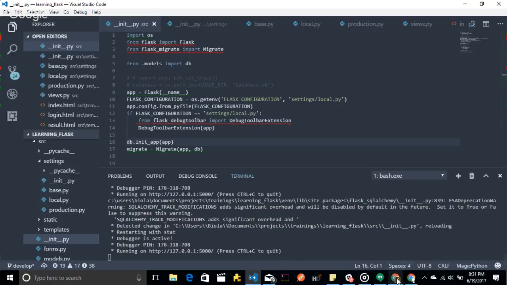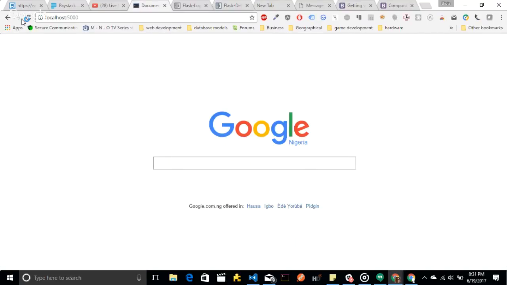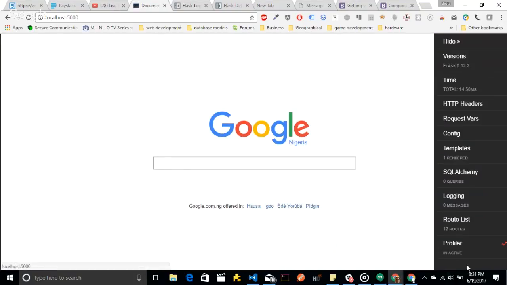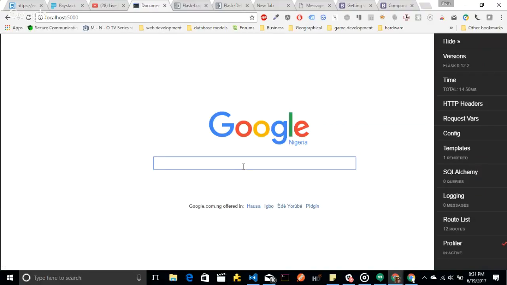And if we refresh our page now, just watch at the side, you should see the debug toolbar at the side. You can see it tells us some information. If we want to find out about all the routes on our page, it tells us the different endpoint names. Let's say, for instance, we did a search in this page and want to see how many SQLAlchemy queries happened.